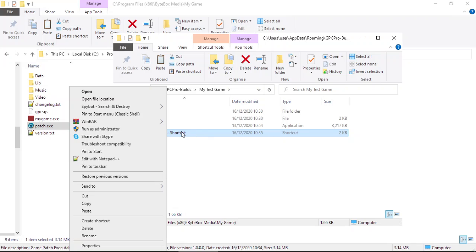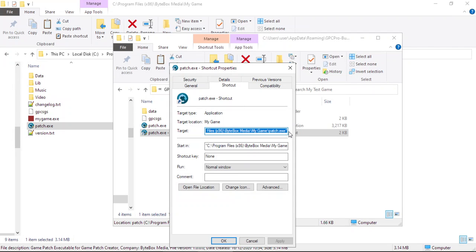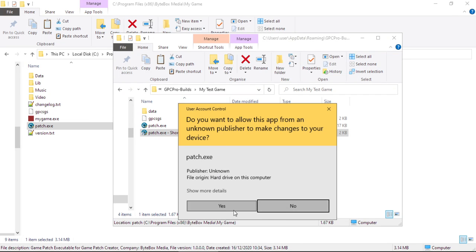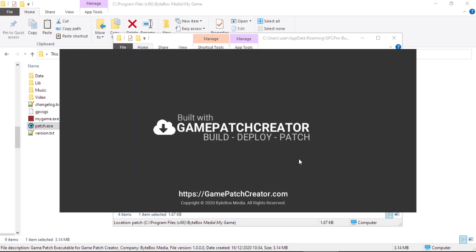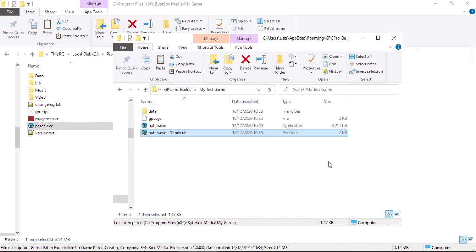So this shortcut here is for that patch there. So if you're running it from a launcher or whatever, at the end of the target line on the shortcut, or I would recommend creating a game launcher, you could just stick I1, and that will force the patcher to then check all the files to make sure that even though the version's up to date, you're telling the launcher to check all the files as well, just to make sure that none have gone corrupted. And if they have, it will download and patch or fix the user's installation.